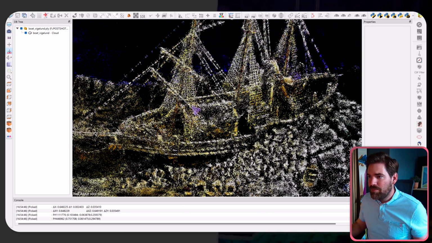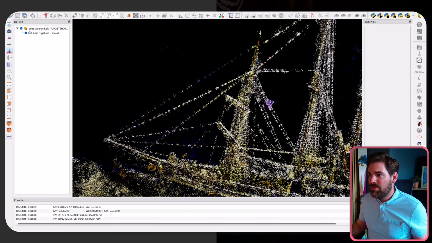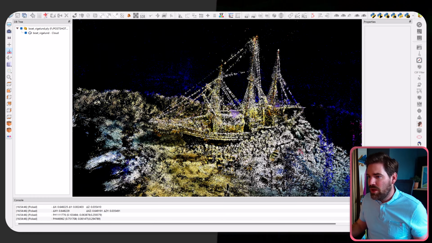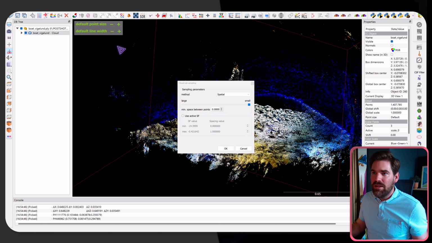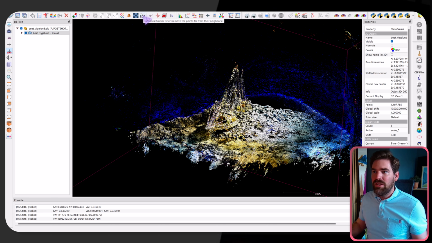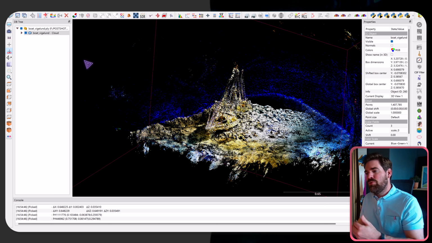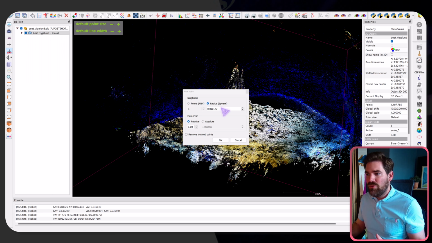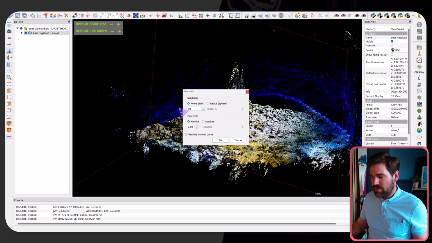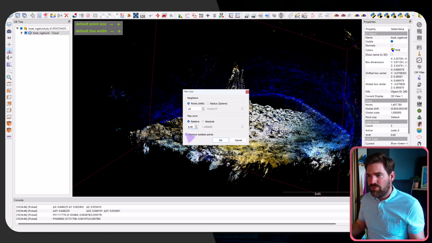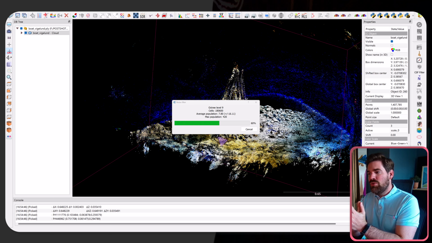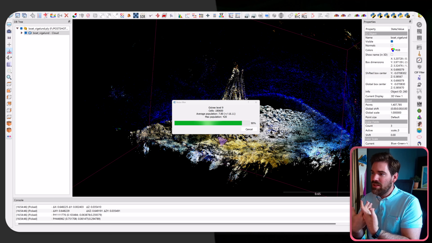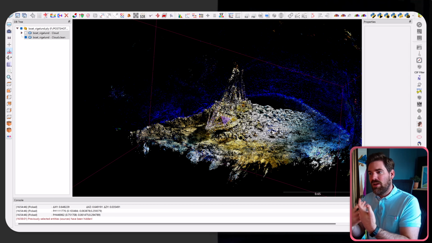So what I posed before is that you can still get information on this very tricky element. We have some noise, but not a lot. And if you were to use that geometrically, you have some filters like here. You have filters like the statistical outlier filter that will help you remove some outliers, or maybe another one, the noise filtering, where you could say, okay, take the nearest points, like the 10 nearest points, and if you have a max error of 8, just remove far away points. This is how I would do a non-aggressive filtering. You should keep most of the splats, because for splatting, there are a lot of points that are geometrically not sound, but are good for visualization.